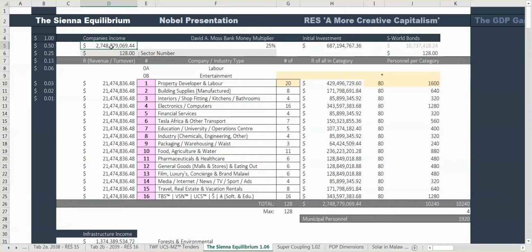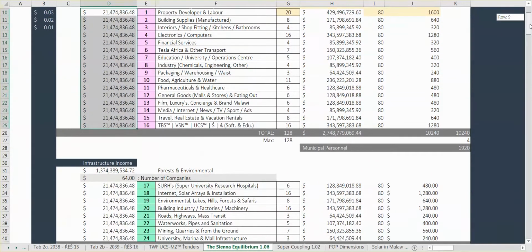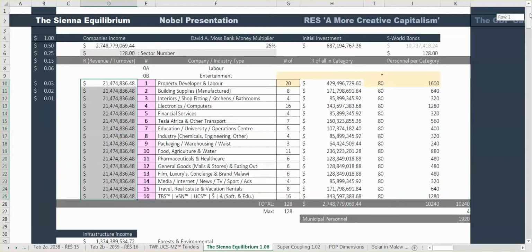This is 2024, and half of the investment that will come from various sources, we'll talk about that at another point, is just under 2.7 billion. That is split between 16 industry sectors. There is the same amount, another 2.7 billion, so a total investment of about 5.4 billion. And the second batch of investment is equal to the investment in the years building up to 2024.